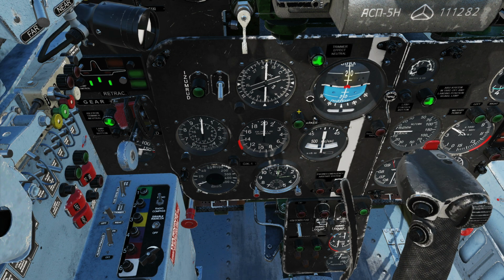Left instrument panel, we've got nose wheel brake here. It can essentially be off in the vertical position or on in the horizontal position. Now, we're not convinced this is actually a brake. The manual doesn't tell us. We think it might actually be a lock for the nose wheel gear, but we're not sure.